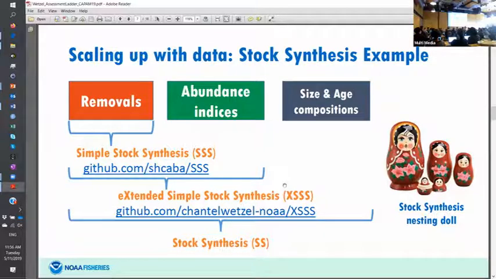where you're just using a catch time series and generating a number of population trajectories, and I'll talk about how we do that. And then you can step up and incorporate some data through indices of abundance by doing an extended stock synthesis analysis. Both of these tools are available as R packages on GitHub for people to explore and play with. And it allows you to move up that spectrum of data as you're adding things and hopefully eventually land yourself in the data-rich assessment, and you have a nice bridge of how you got there.